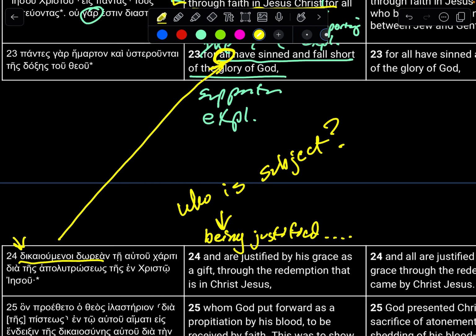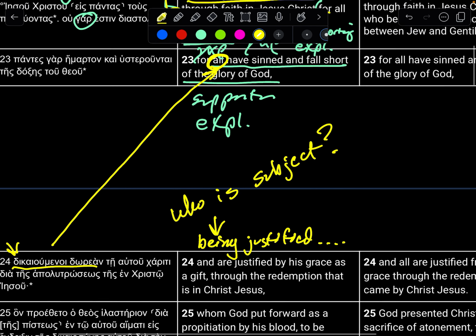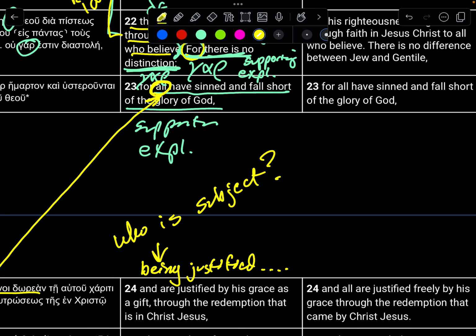And so here's the issue that I was going through. So if this is a statement that all, talking about every person, has sinned and falls short of the glory of God, and if we're to isolate that from the context and to go with that, if that's the sense here, then that would mean that all are being justified by grace as well. This does not happen to everybody. So this was my conundrum.